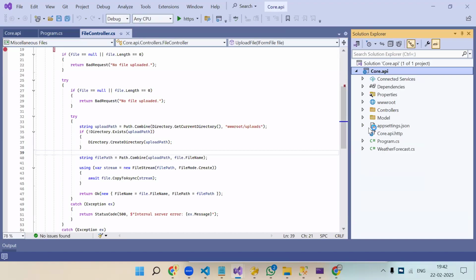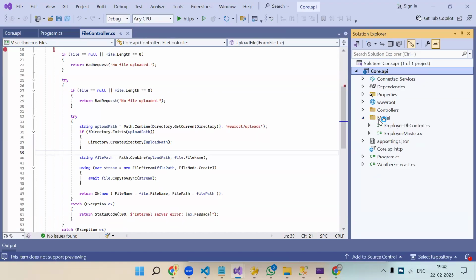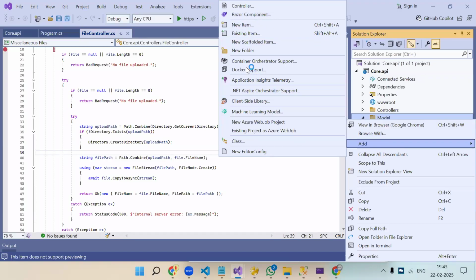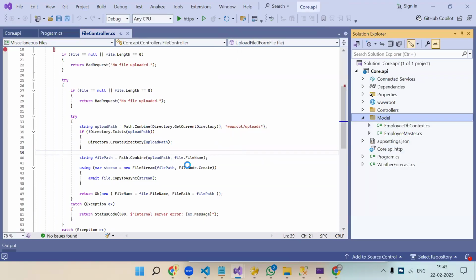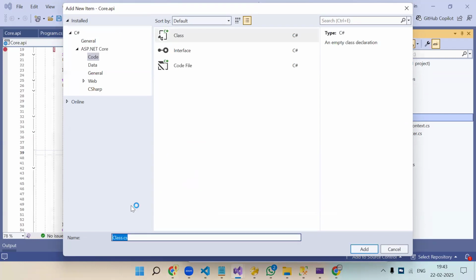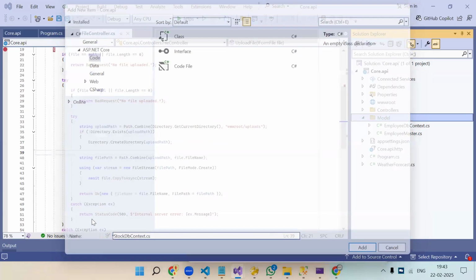Okay, so in our model folder I will create a model, and we will also need a DB context, right? So let's create a DB context class first, StockDbContext.